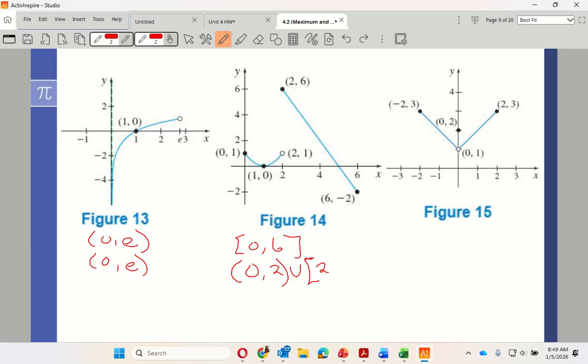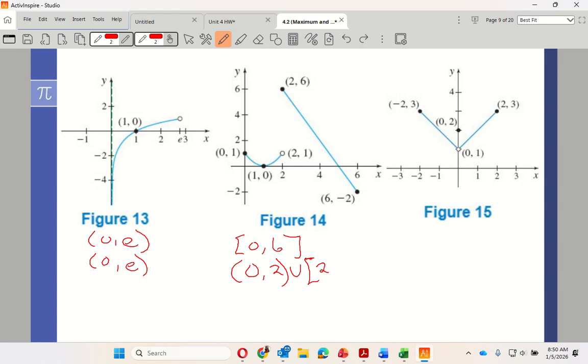But this one right here picks up again at this point, because as we're reading this, we have to be able to see where that jump is. So this approaches 2 from the left, but it's not equal to 2. It's not saying it's continuous, it's saying which one's open and which one's closed. In the other ones, when it was brackets, we didn't have any discontinuities. Right now, we have a big hole right here.